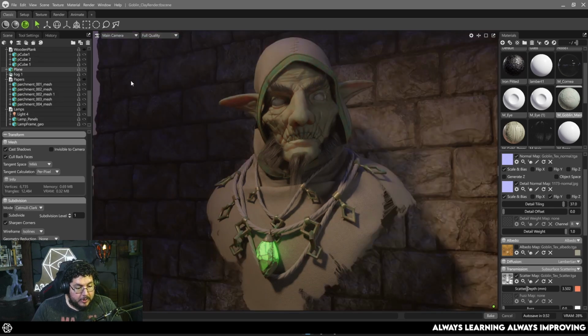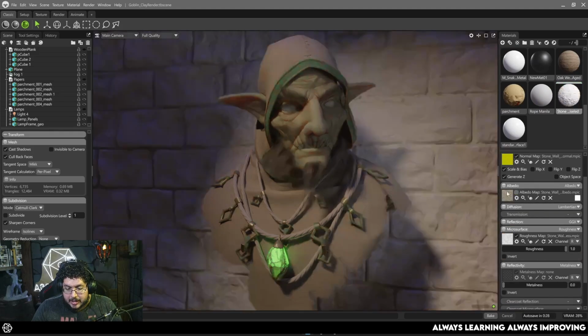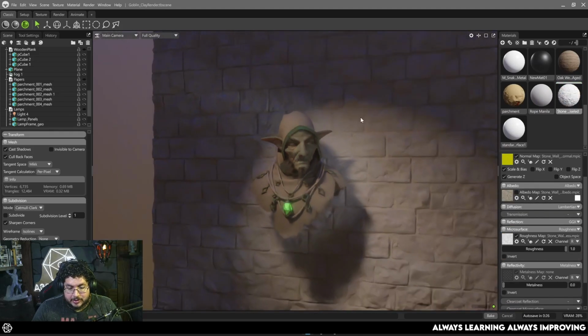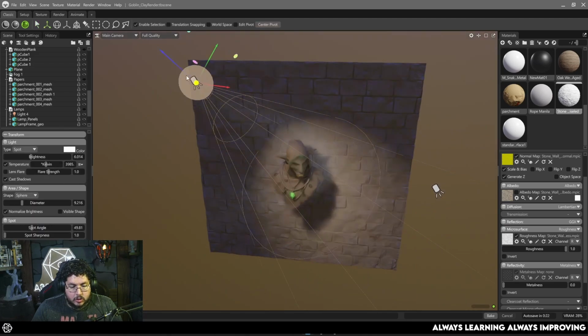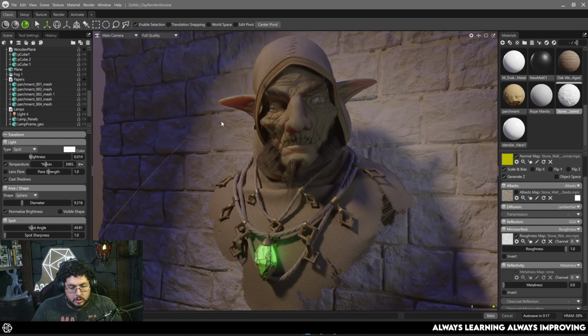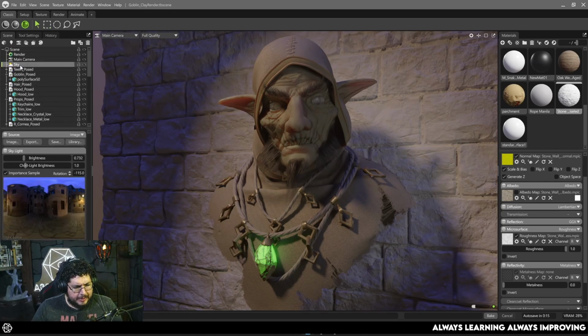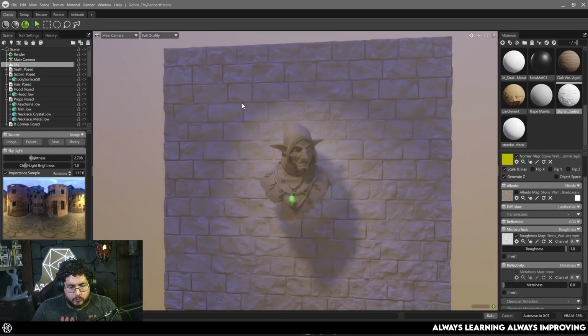I do have a plane right here, which is this wall, which I do want to keep. I just need to go again to the walls and maybe remove the color information there so that it's a little bit more interesting. Whenever I'm doing clay renders, you usually want to have a very clean render, right? You want to be able to see what's going on. So I'm going to go to my sky here, and I'm going to bring the brightness up. Really, really bring the brightness up so that we can see a little bit more of what's going on.